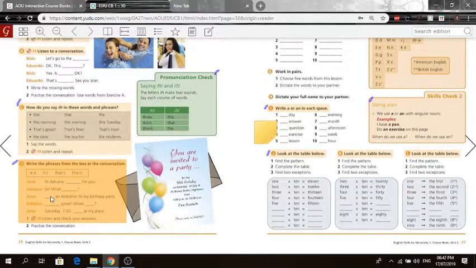Okay? Jane replies, dash an invitation to my birthday party. So now she gives her that information that she needs to know. So it's an invitation to my birthday party. It is, so it's something that I need to tell you, right? So it's an invitation to my birthday party. Okay? And then Adriana replies, dash great. When dash. So she wants to tell her that, oh, this is good, this is great. So that's great. Okay? That's great. When is it? Again, we use the word is it because it's a question mark, okay?